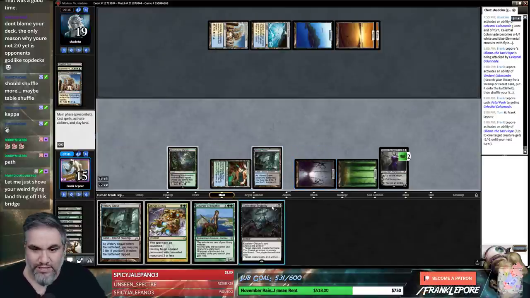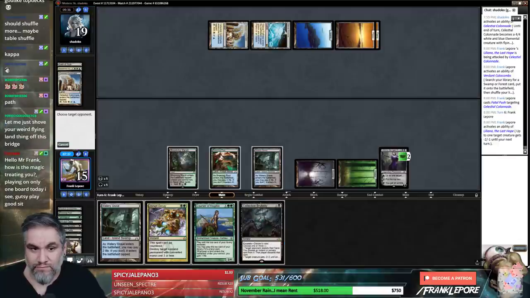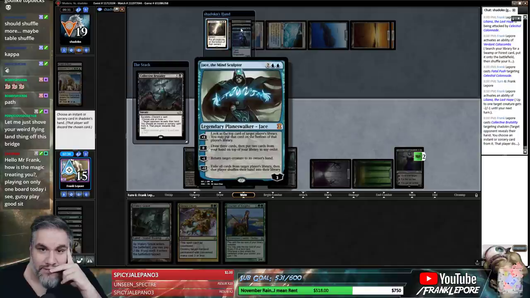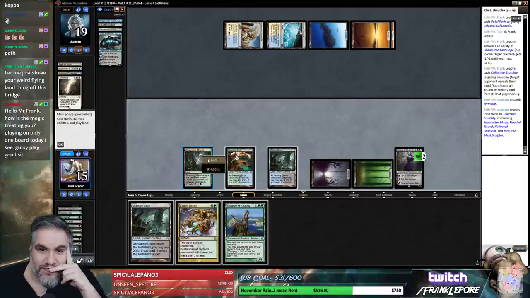1, 2, 3. Actually, let's collect the Brutality first and see what they're working with here. Oh, a Terminus, a Snapcaster. Oh, a Jace the Mind Sculptor. How nice. Well, those are all very good.